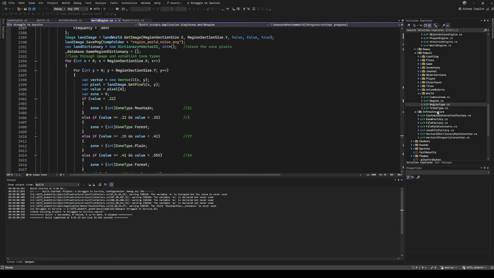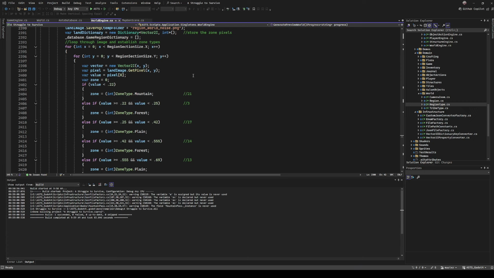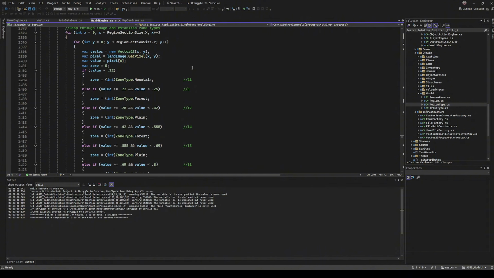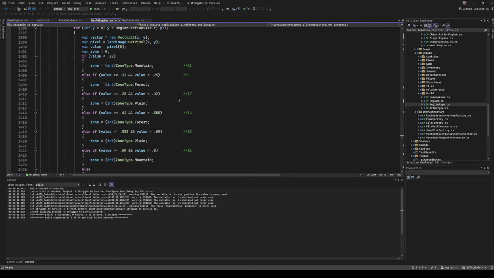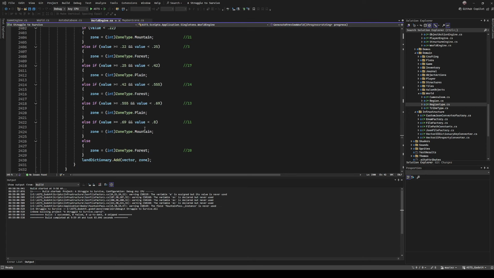Okay, so what I'm doing here is looping X and Y through my region section size. This is pretty self-explanatory. I'm basically getting the Perlin values from the pixel and determining what kind of pixel it's going to be: a mountain, a forest, a plain, forest, plain, and mountain.